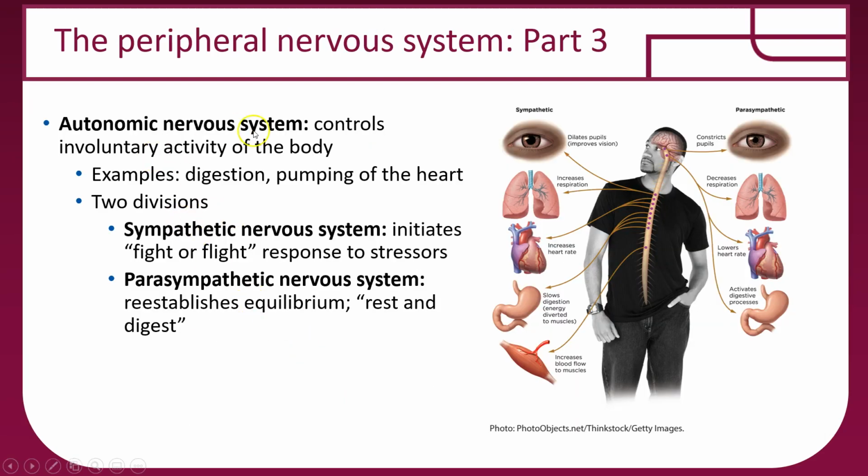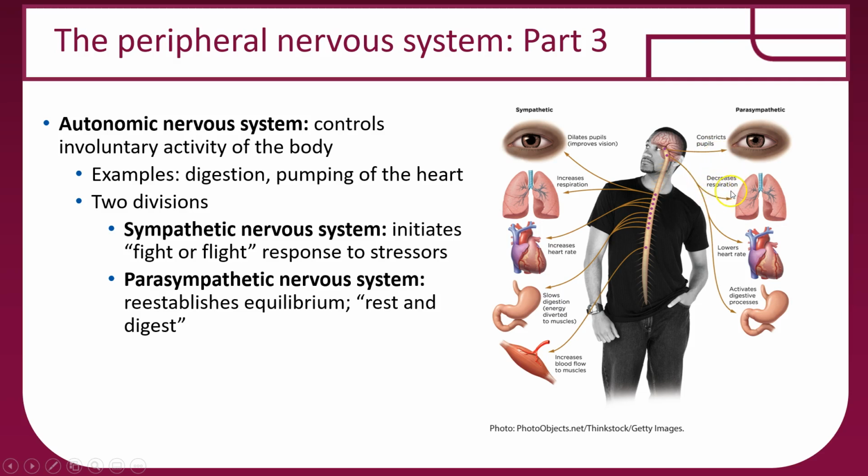And in that autonomic nervous system, just to give you a little more example, and you can look at this in your book, the sympathetic, like we said, is your fight or flight response. Your parasympathetic is your equilibrium, your resting state. And so you can see that the two are kind of in contrast. When you're in the sympathetic nervous system, you're in an emergency situation, your pupils dilate. When you're in a parasympathetic rest and relax time, your pupils constrict. Sympathetic nervous system, fight or flight, you increase your breathing.